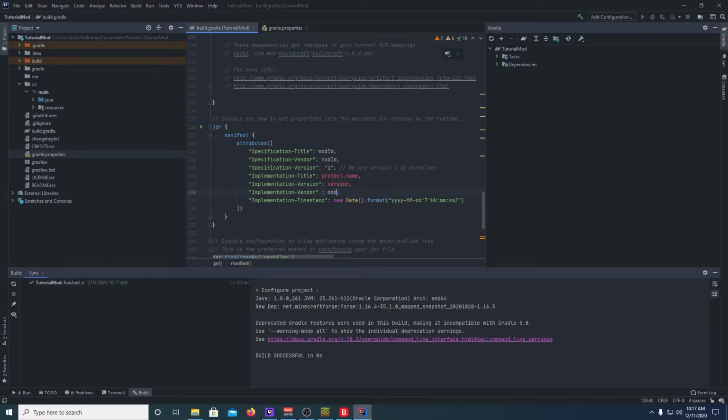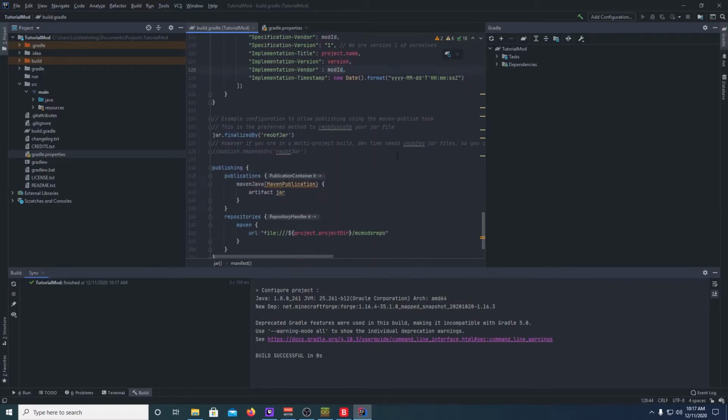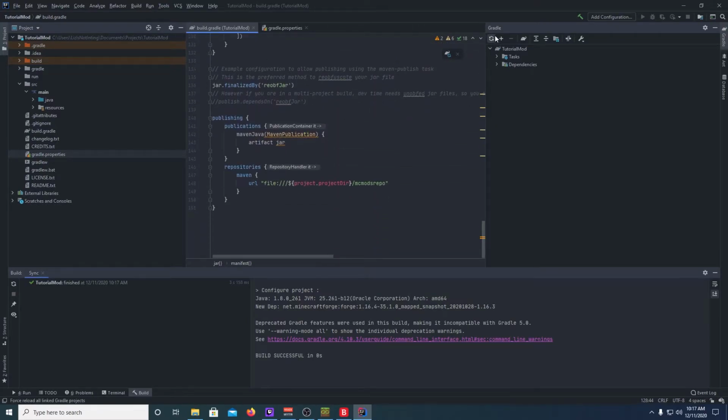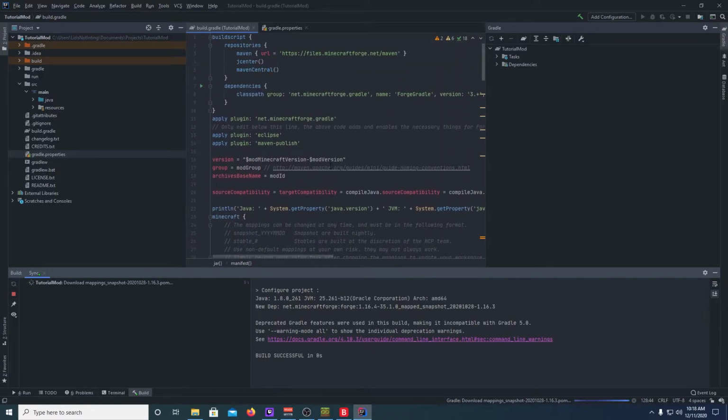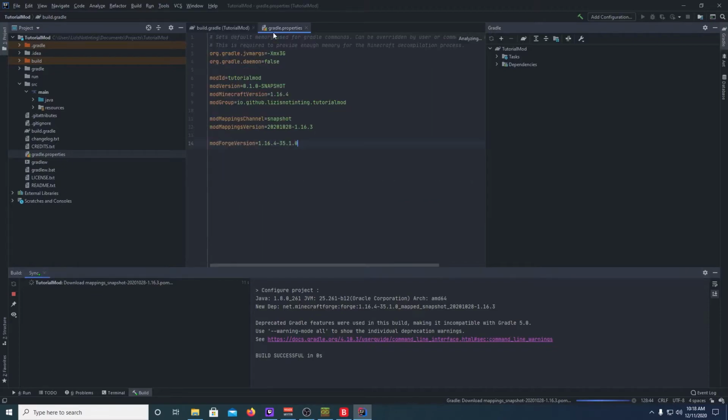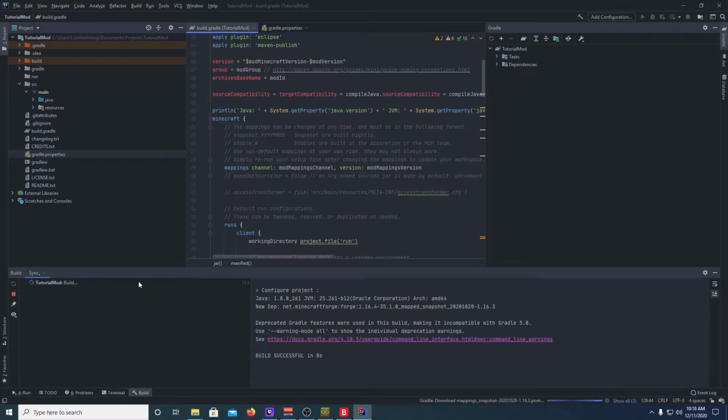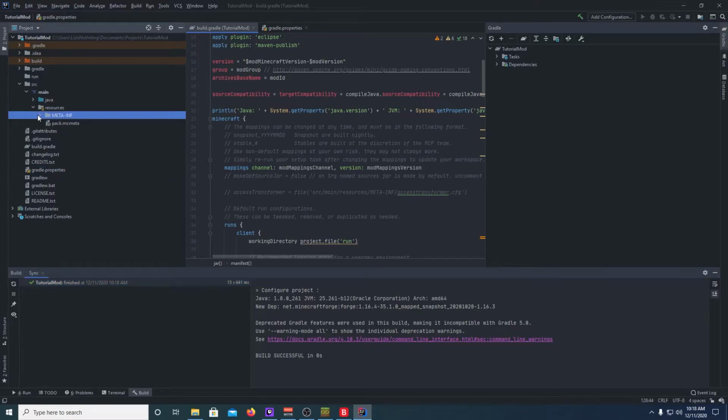We're going to change this to mod ID. And then everything else should be fine. So once we reload that, it should hopefully not have any errors. Perfect, that is done.